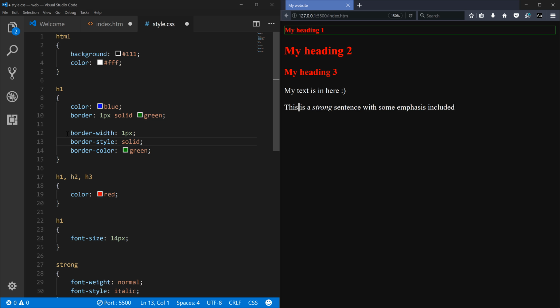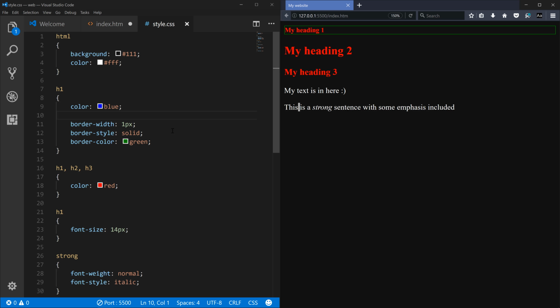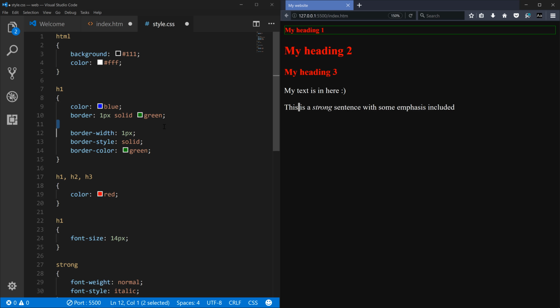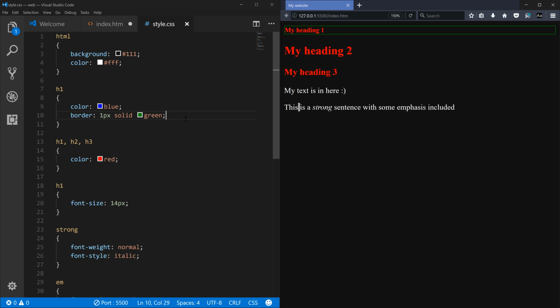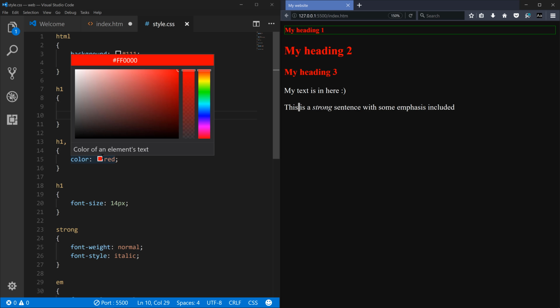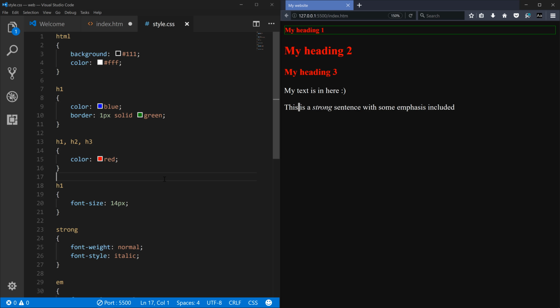So instead of doing all that, this is basically the exact same thing, and this is what we'll call a shorthand property. It's a quicker way of writing those three things. If we were to delete that one, you'll see you have exactly the same output. It's just more compact and easy to use. And there are lots of those around. I don't tend to mention them when I use them because they're just so natural and obvious.